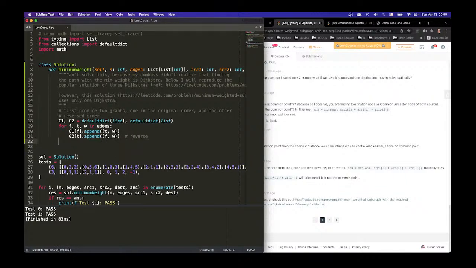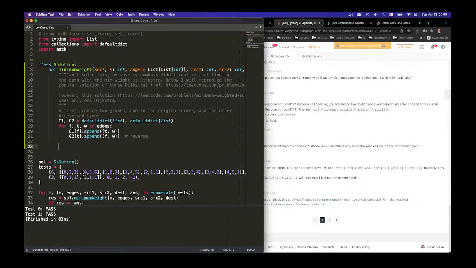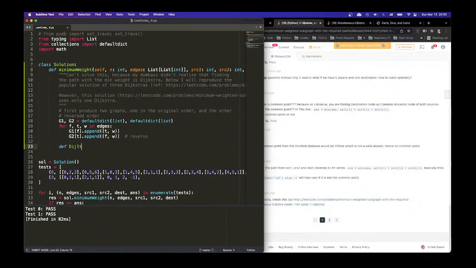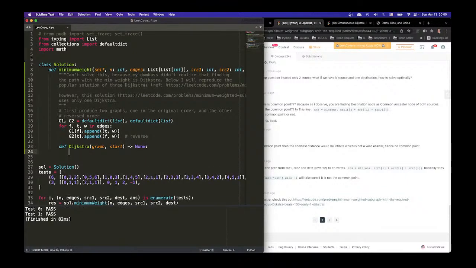All right. Now we need to create def Dijkstra. Alright, let's try to see if I can write Dijkstra myself. So we need a graph and the start. Alright, and we're not returning anything. So what do we need?